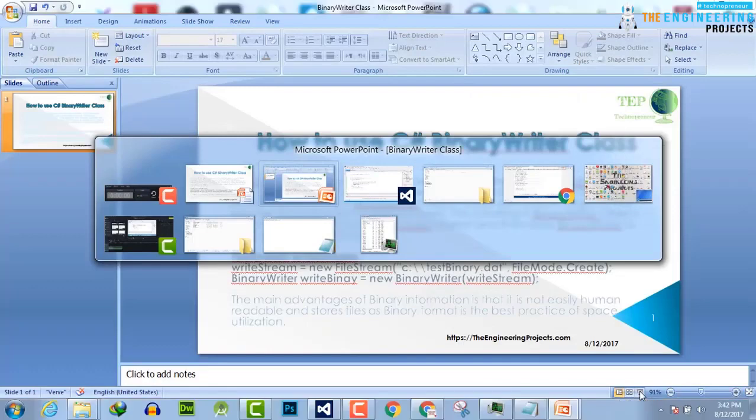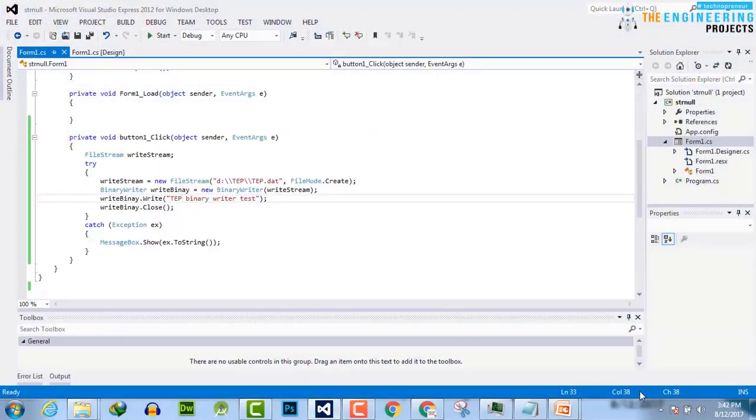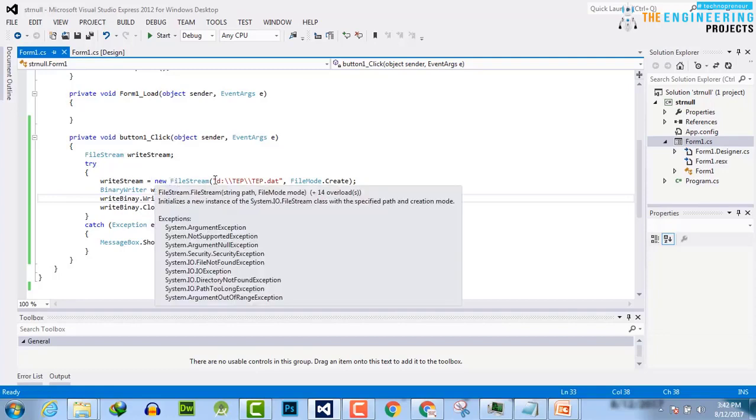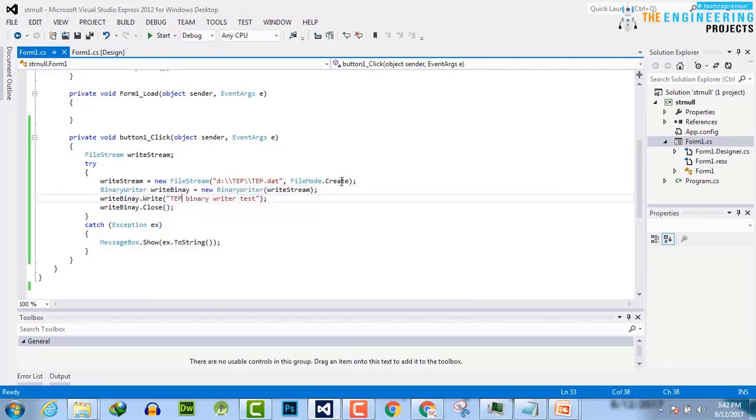Let's move on to the code. I have taken a file stream object here as writeStream. Then in the try block, writeStream is equal to a new FileStream, with the path of the file which I want to create in the folder, with the mode as Create.